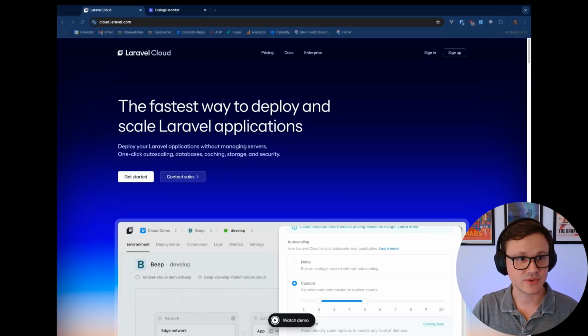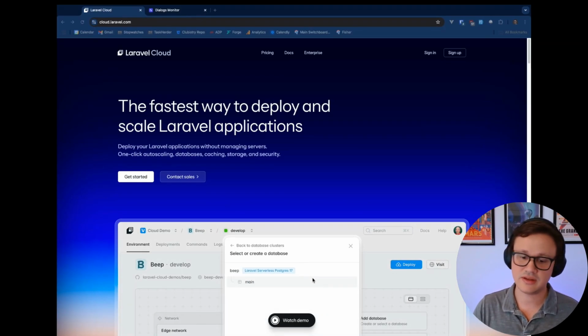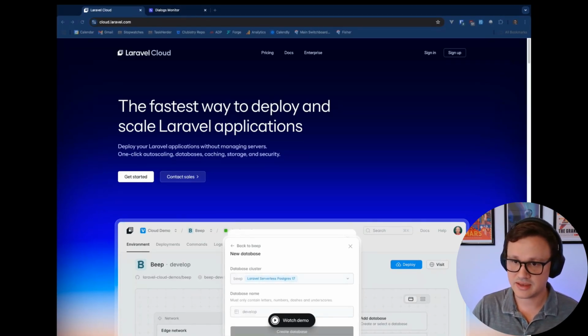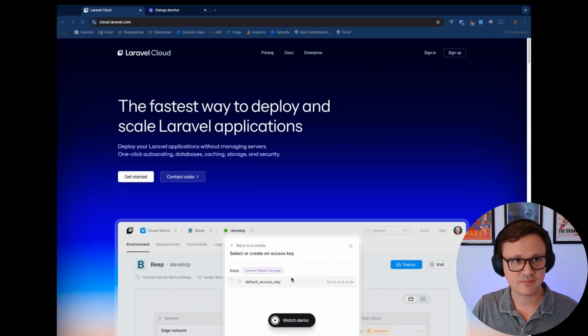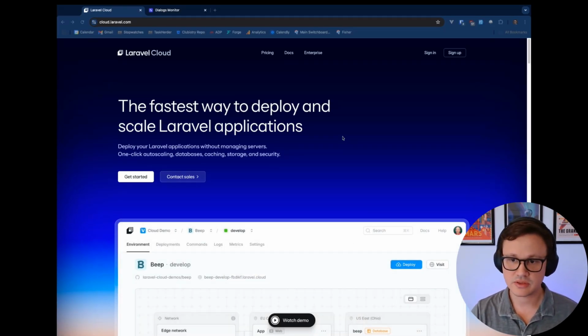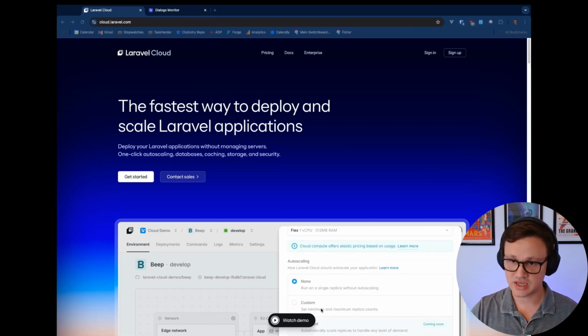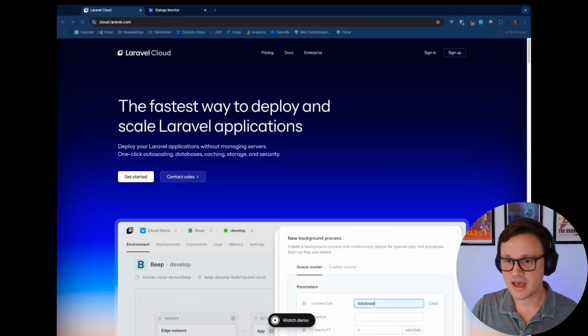In today's episode, we're going to be reviewing some very interesting developments in the Laravel world. Today, Laravel announced several new features, including a new release, Laravel version 12, and new Laravel starter kits with React, Vue, and Livewire. And the one we're going to be reviewing today is their new product called Laravel Cloud. Laravel Cloud builds on the promise that developers are going to be able to deploy their websites without having to manage any servers. And that's what we're going to be doing today using Dialogs Monitor as our project.